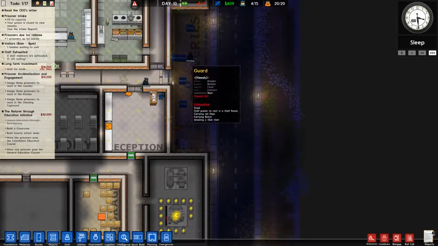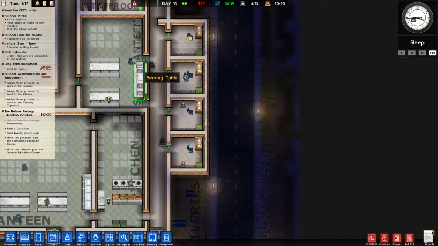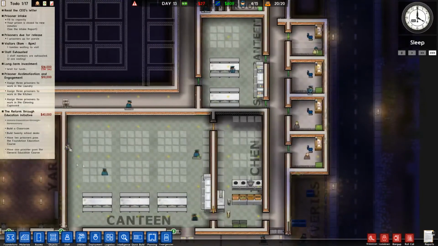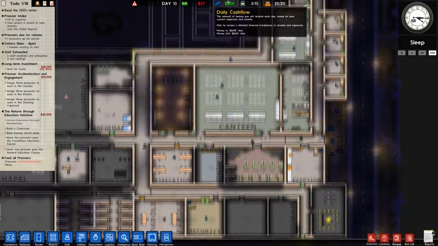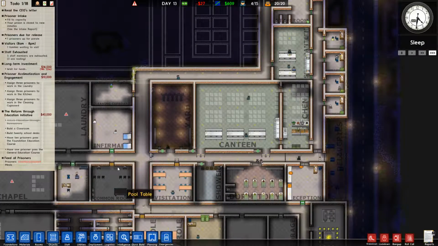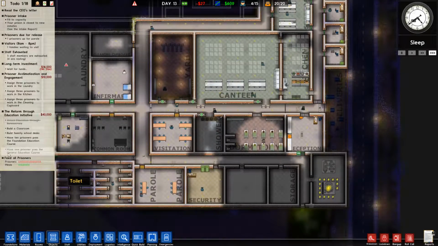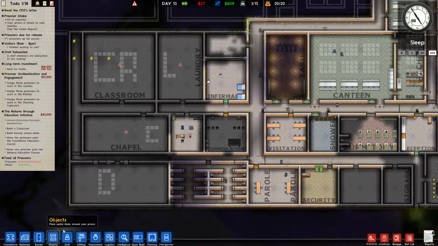And I'm going to keep the deliveries the way that they are for now, because reasons, I guess you could say. Because when I start building these, it's going to require a lot of things to be delivered. So I don't have enough money for any of this right now.